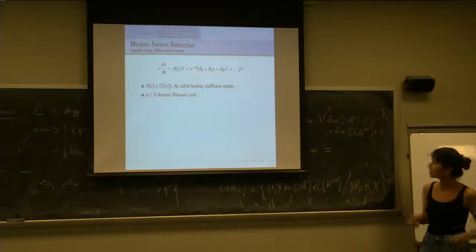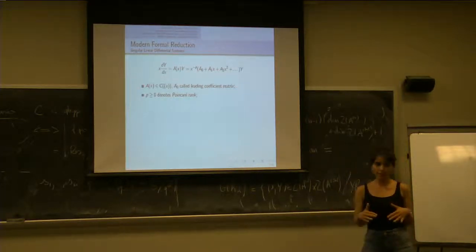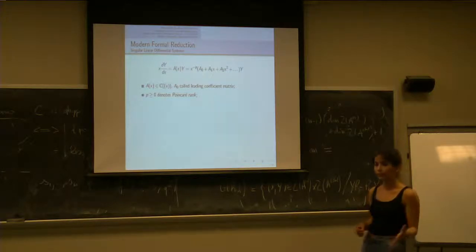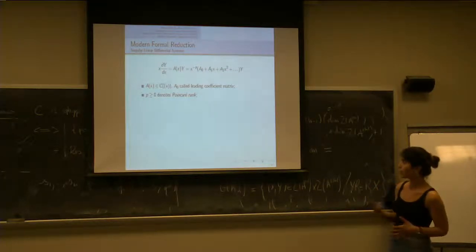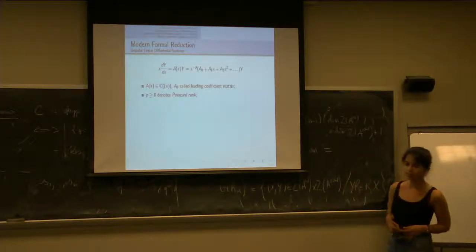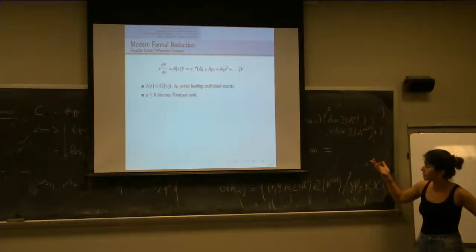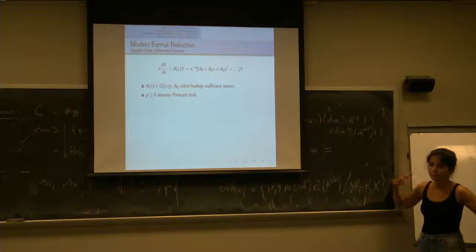So how is that done? Now, the idea, as we said, is to find at every step a transformation which will lead to a system either with a lower dimension or with a lower Poincaré rank. And usually the discussion is according to the eigenvalues of A0. So we will have three cases. Here, the assumption that P is greater or equal to 0, as I said, is just to deal with a more difficult case, that we have a singular system. Otherwise, it will be a regular system.